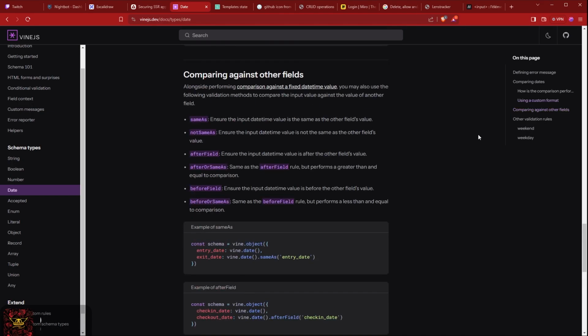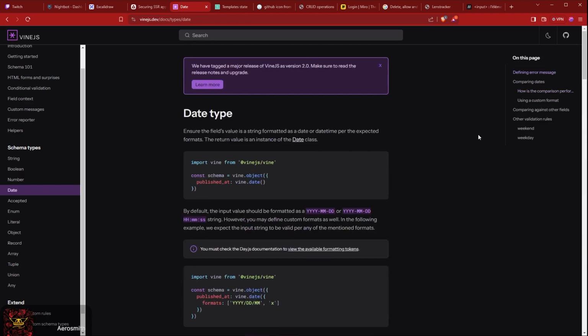So let's see. Find that object, publish that, find that date. Okay. So should be as straightforward as simply doing that.